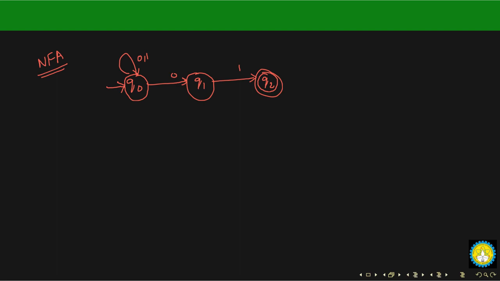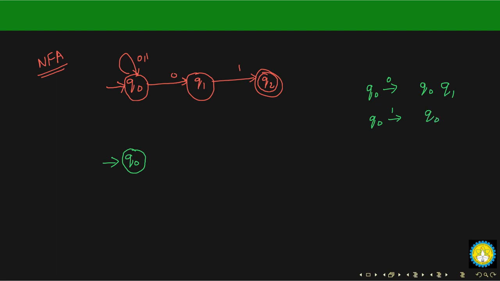So I will also start at Q0. From Q0, if you look at the transitions, what I'm interested in is finding the transition of Q0 on 0, and similarly Q0 on 1. Q0 on 0 has 2 possibilities, Q0 as well as Q1, so I'm going to combine them as a single state. And what about Q0 on 1? There's only one option. It goes to Q0 itself.